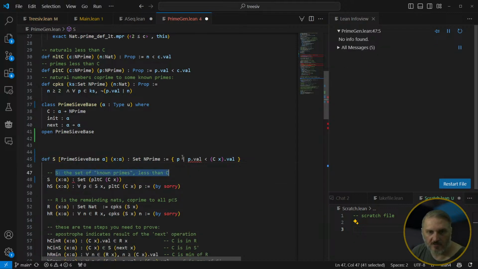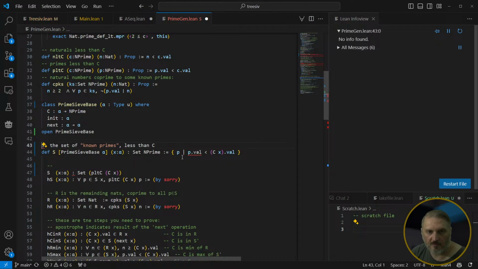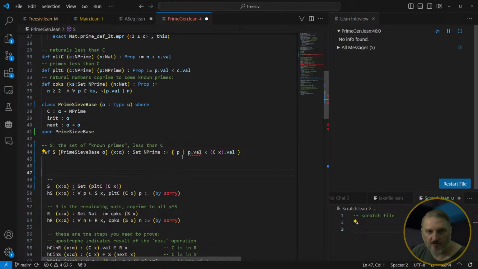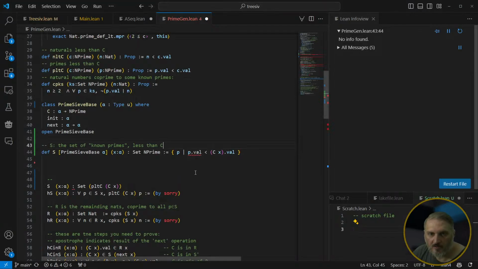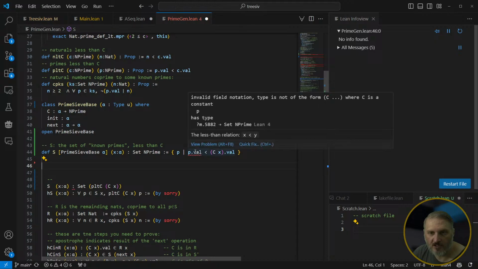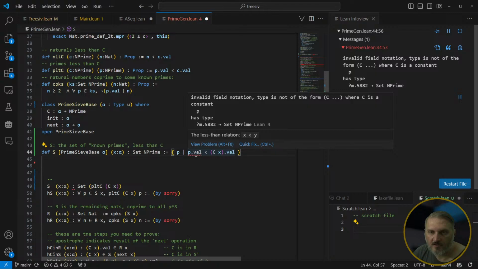So let's see. Why didn't this work? What happened here? Sieve base a alpha set n prime equals p. Invalid field notation.